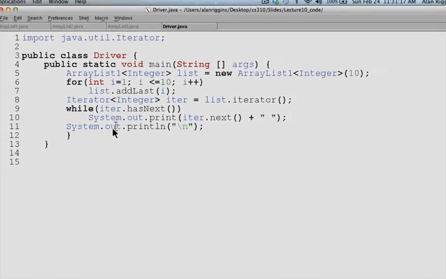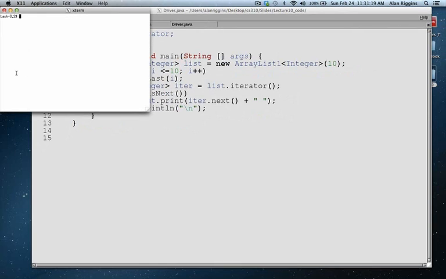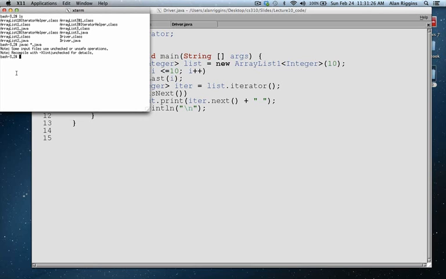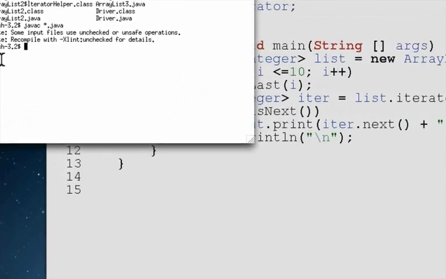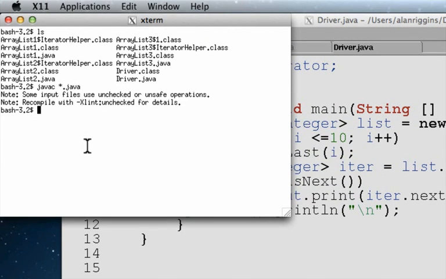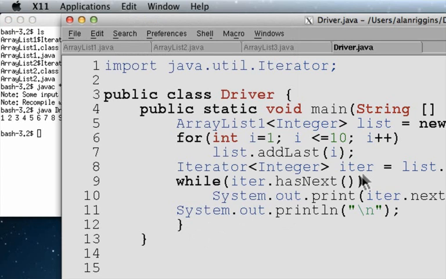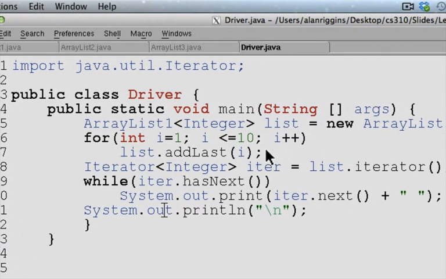So I want to run this, and it will do as you would expect it to do. And here we see 1 through 10. As expected, we inserted 10 things and we called our iterator. And so the way this works, we get the iterator, which is a separate class with all of them except this first one.